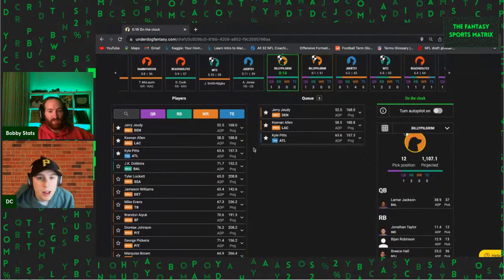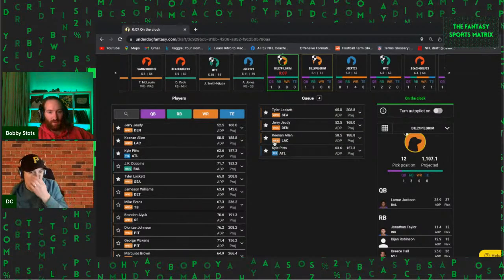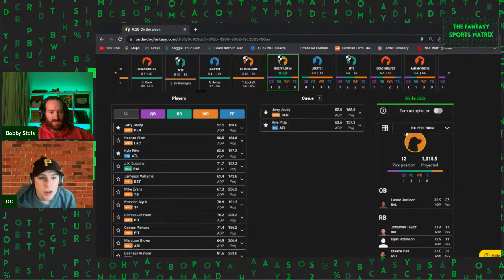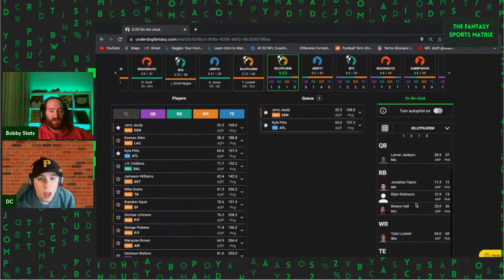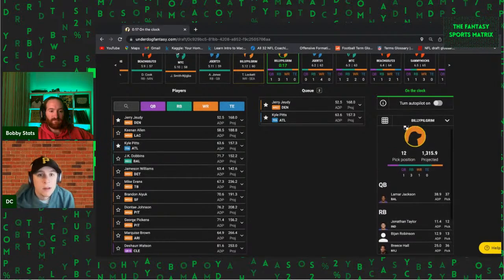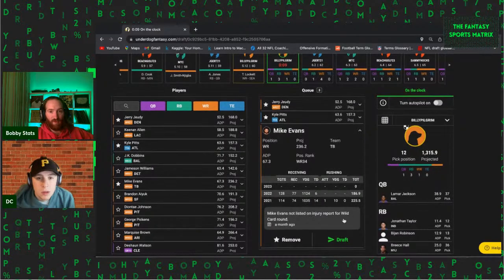Lockett probably does offer me some floor that I probably can't be getting elsewhere. And for the upside pick of Judy or Pitts, I'm probably not taking Keenan. I would not take Pitts. I would. Yeah, I'm probably Lockett, Judy here. I'm thinking about Keenan, but maybe Evans, though I don't have a ton of Evans either. Like get 2 vets who you know are going to get 100 plus targets. Yeah, how you started. I like that. And this will be somewhat unique. I doubt there's a ton of Mike Evans on this side of the board in the 60s.